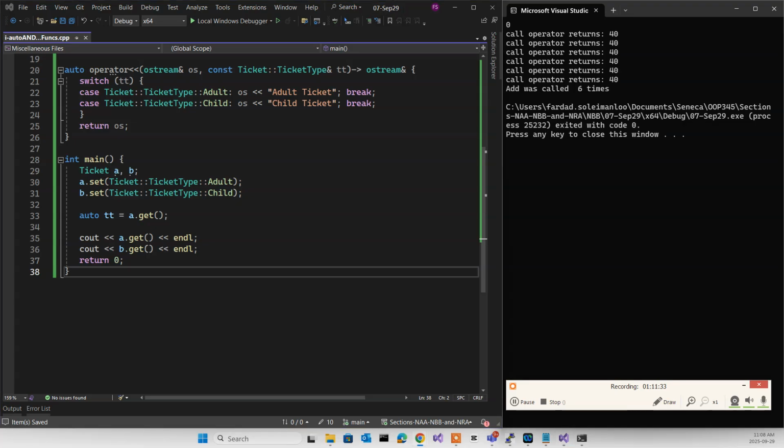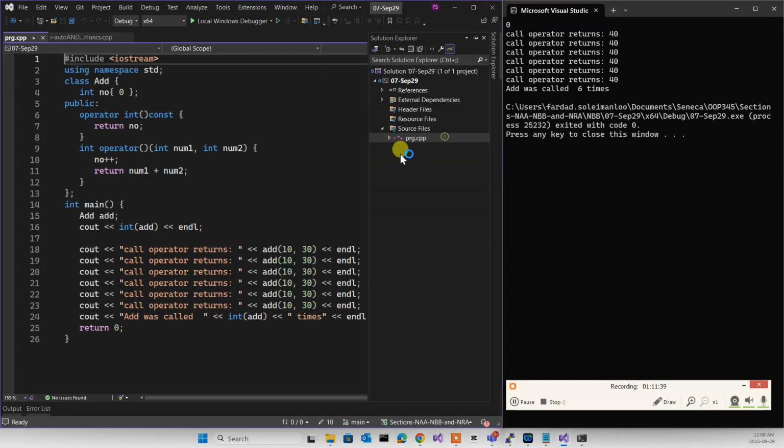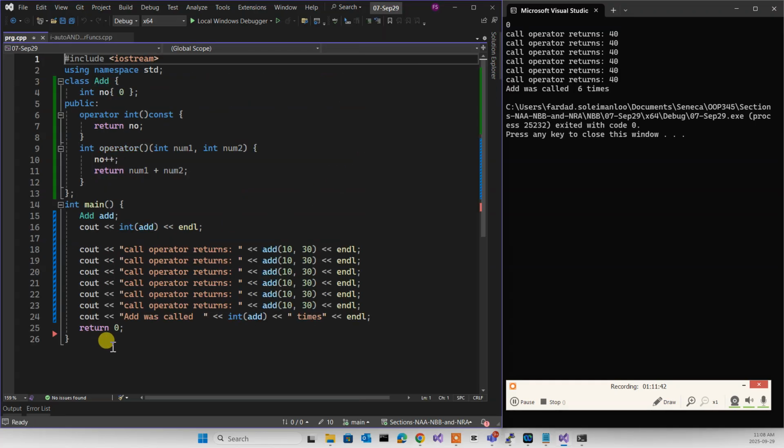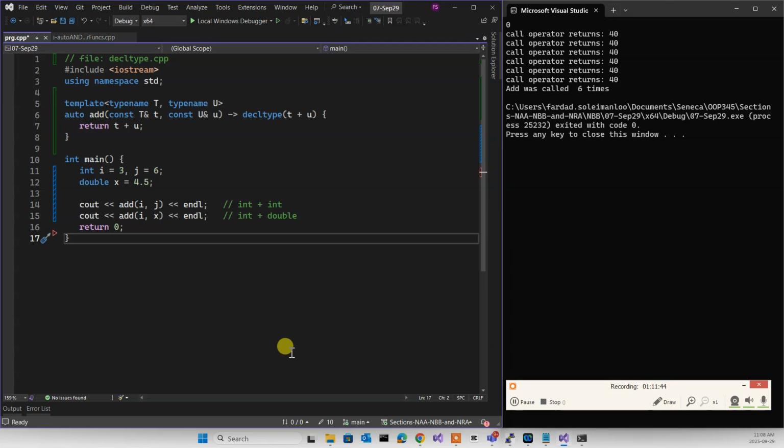Now to explain where auto really becomes needed and why we need it, look at this code. I'm creating a template that adds two different types.